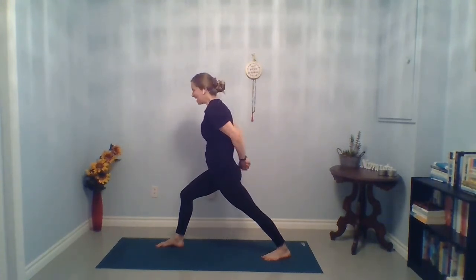We'll release the hands down, clasping behind the back if it's accessible, or reaching for opposite forearms. Inhale to roll the shoulders back, shine the heart up, lift the chest, opening here. Gaze can come towards the sky and sending the knuckles away from you. One more round of breath here. And we'll unclasp, breathe in, hands come all the way up.